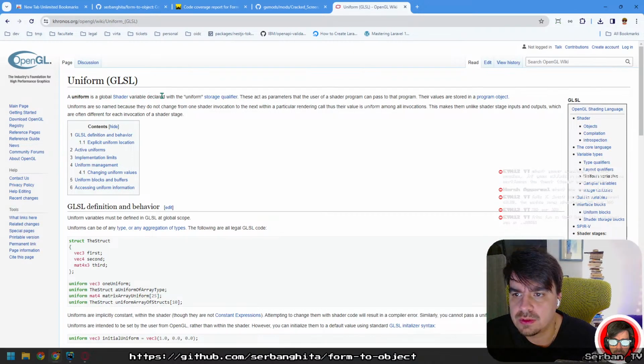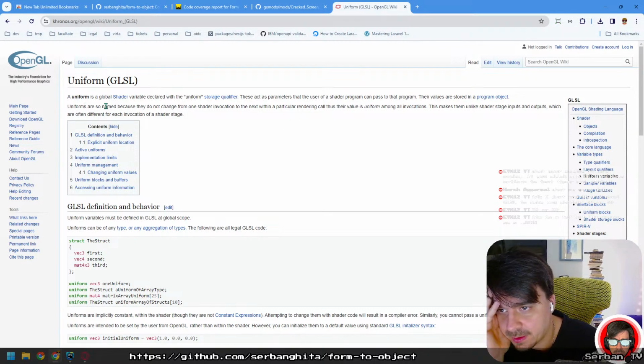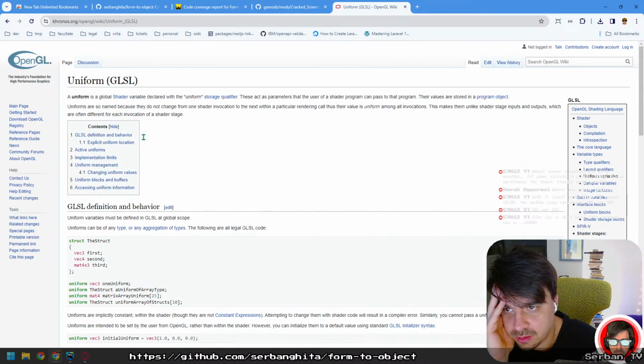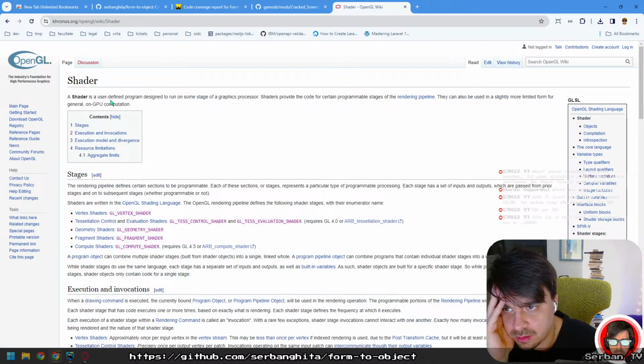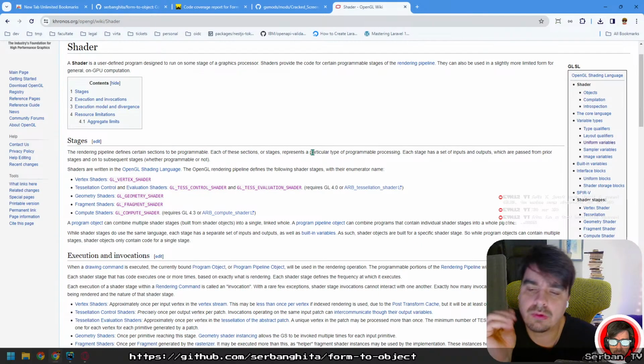GLSL uniform is a global shader variable declared. Oh my god, what? Oh, okay, I get it.